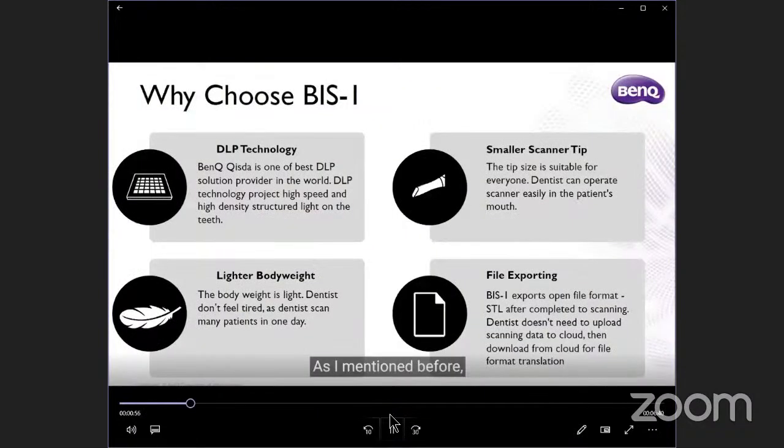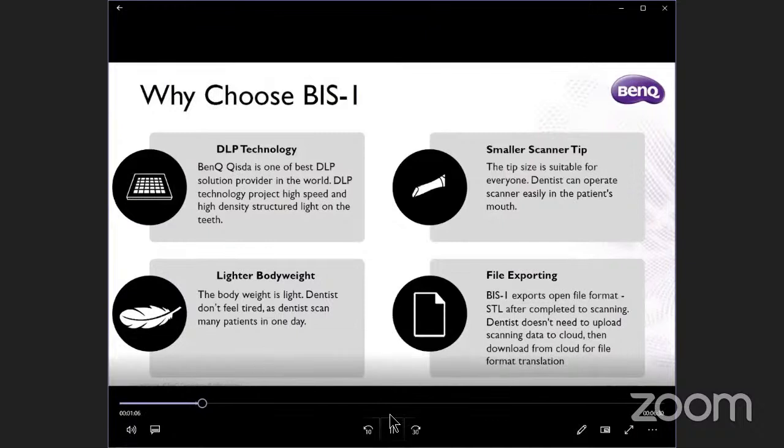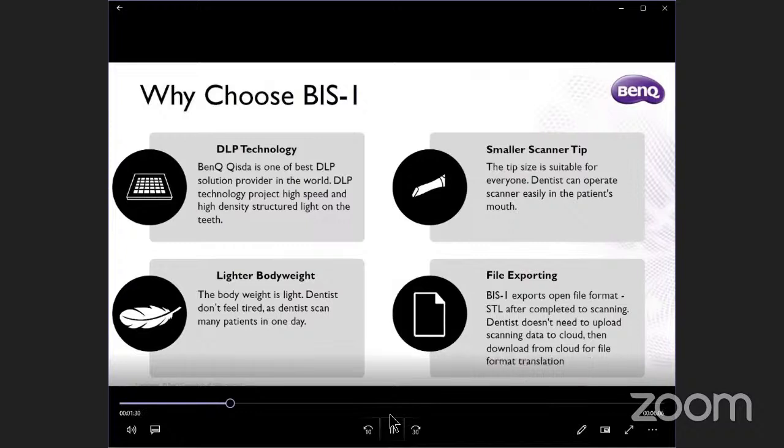As I mentioned before, our BIS1 uses the BenQ DLP to project high-speed and high-density structured light. Our BIS1 also has a smaller scanner tip, which is suitable for all kinds of people, especially people with a narrow arch or restricted mouth opening. Our BIS1 weighs less than 325 grams, so it is easier for dentists or assistants to carry around. After scanning, BIS1 can export different formats, including STL and 3D object, depending on the dentist's needs.